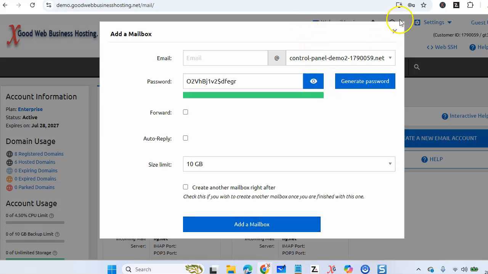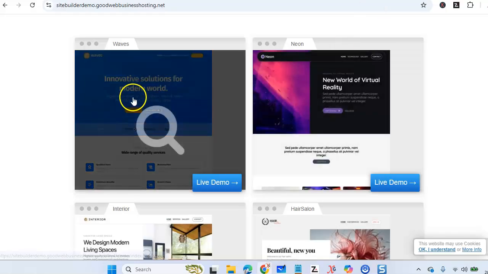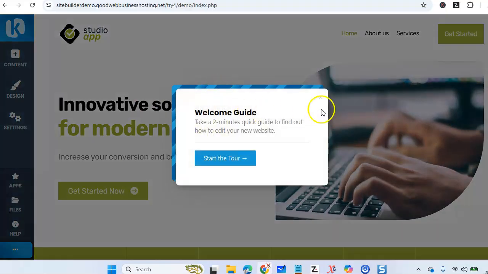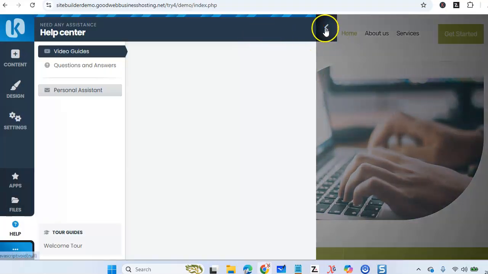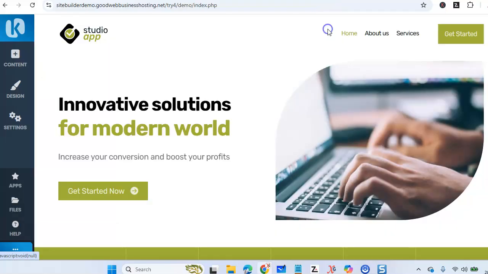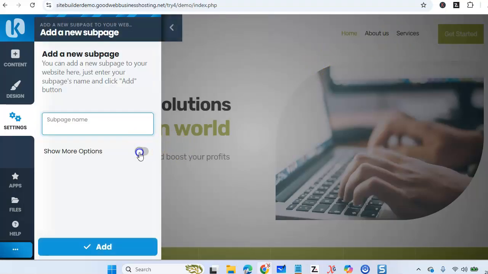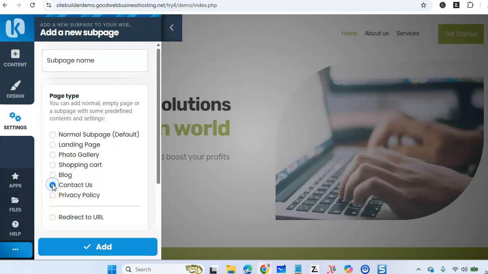So that's that. Now if we go over to the template, I do know this one hasn't got a contact page on. All the other templates have, it's just this one hasn't. So we'll come out of that and add a contact page up here. Go to settings, the main menu, which is the top menu, add subpage, switch this on, click on contact us, add that as your name, and then add it.